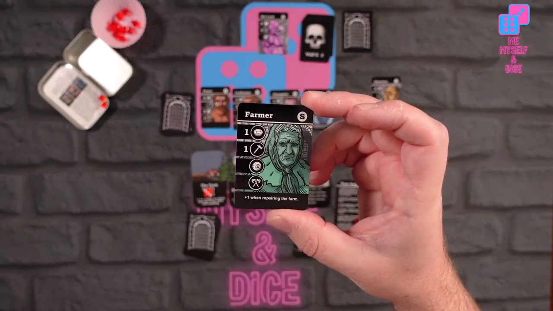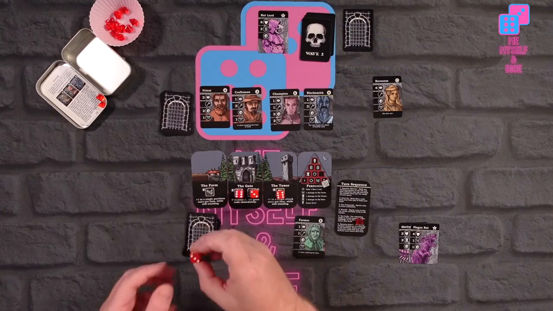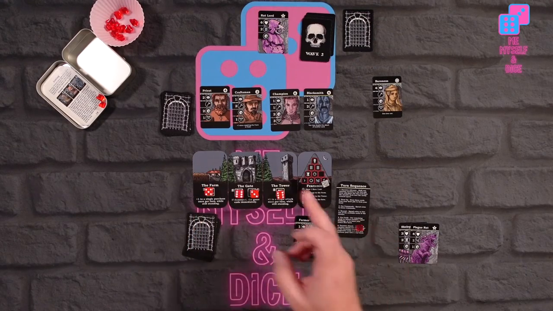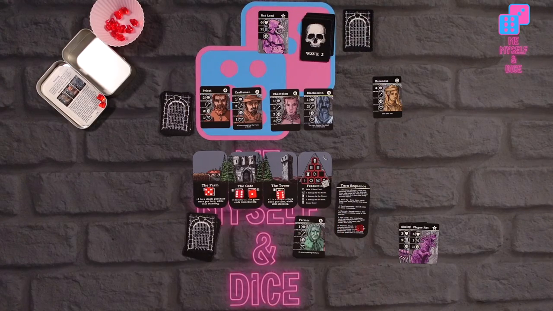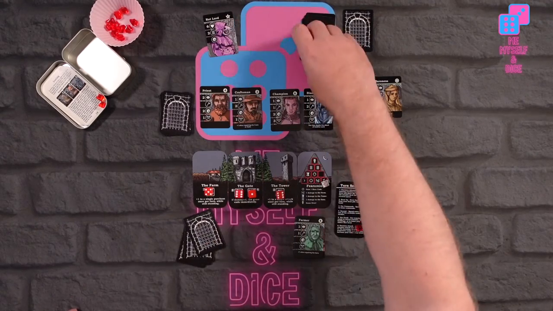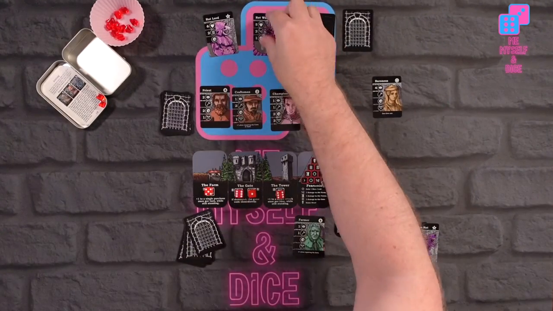And we'll use the farmer to repair, but when she repairs the farm, she gets plus 1. So, goes up to 5. And then the enemy's attack, the Rat Lord's going to attack the gate for 2. It's down to 7. And no fear. The enemies advance, and we have the Rotworm, 5 health, 2 to the farm, and 1 fear. He's nasty.